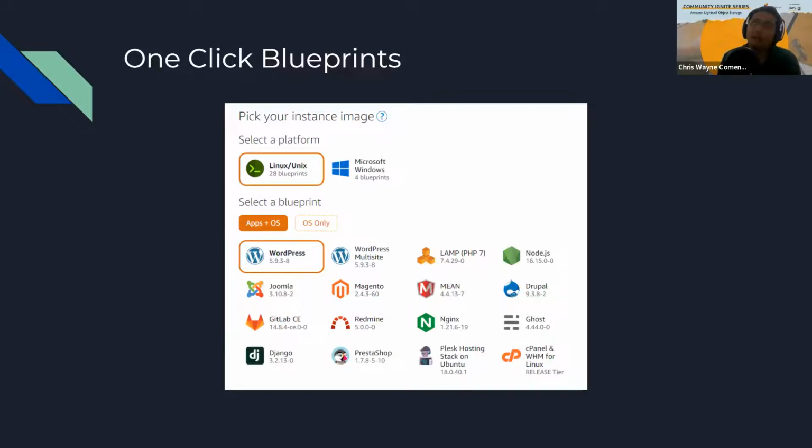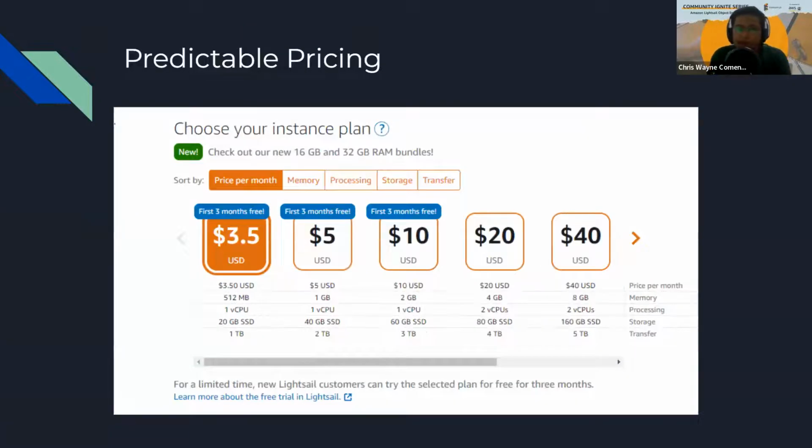So if your team is not focused on monitoring these charges, then it might actually be a challenge to keep tabs on these costs. So with Lightsail, it solves that problem. It basically allows you to do what you call prepaid pricing. So instead of just paying as you go, what you have is what you call predictable pricing. So here with an instance, what you pay is fixed right away.